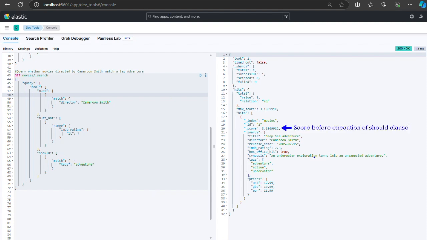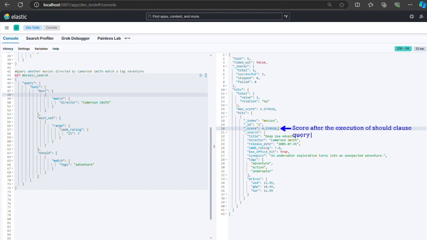If it's a match, we expect the score to increase, otherwise, it has no effect on the result. For this, we use the should clause. The should clause behaves like an or operator. That is, if the search words are matched against the should query, the relevancy score is bumped up. If the words do not match, the query does not fail. The clause is ignored. The should clause is more about increasing the relevancy score than affecting the results.